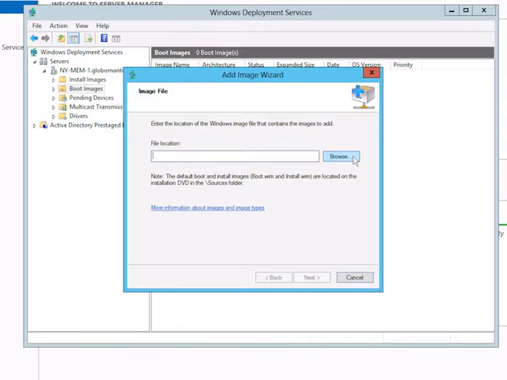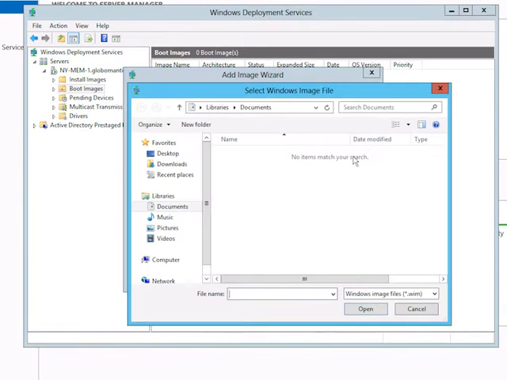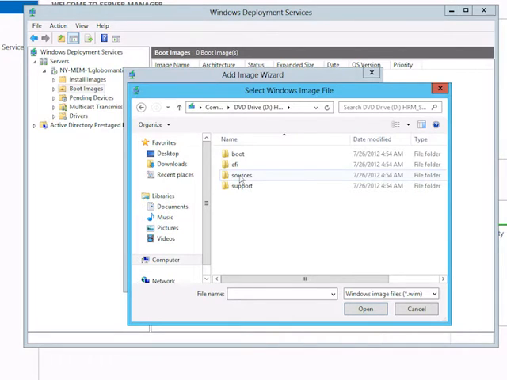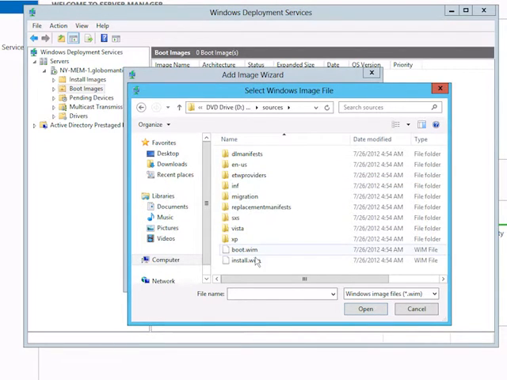So I happen to have my Windows Server 2012 DVD still in the drive, so I'm going to browse to my computer and then to my D drive, and in the sources directory here's my 2 WIM files, okay, my Windows installation media files.